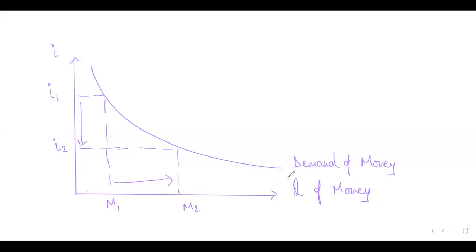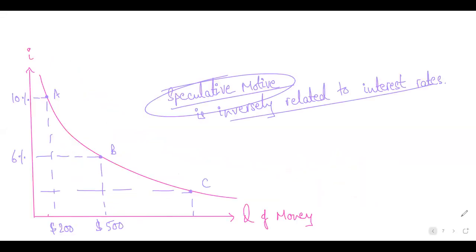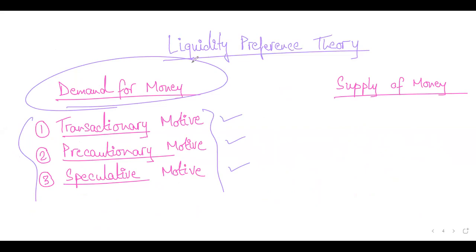So that was about the demand for money, right? Now, liquidity preference theory says that interest rates are determined where demand and supply of money are the same. So we have talked in detail about what demand for money is and what its graphs look like. Now it's time to talk about who supplies money in an economy, right? So who supplies money? And we will then see how interest rates are determined, right?